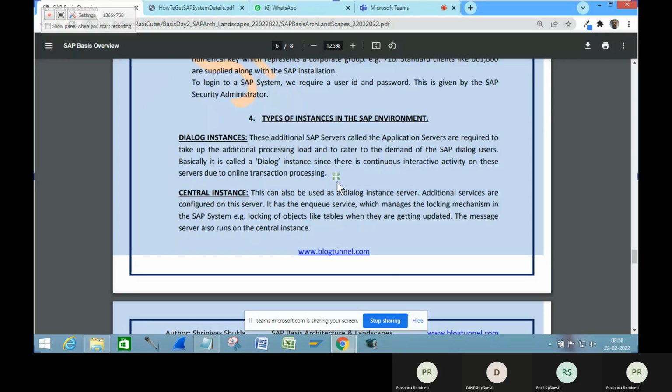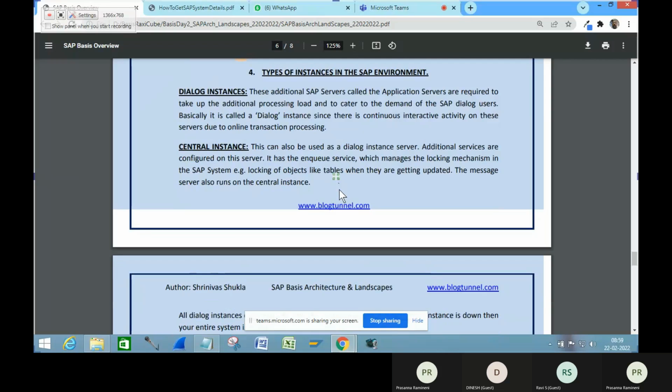But the dialog instance is mostly used to connect to the production system where load distribution is required. The central instance gets created when the system is started. The central instance is also a dialog instance, but it has additional services. For example, the enqueue service, which manages the locks.